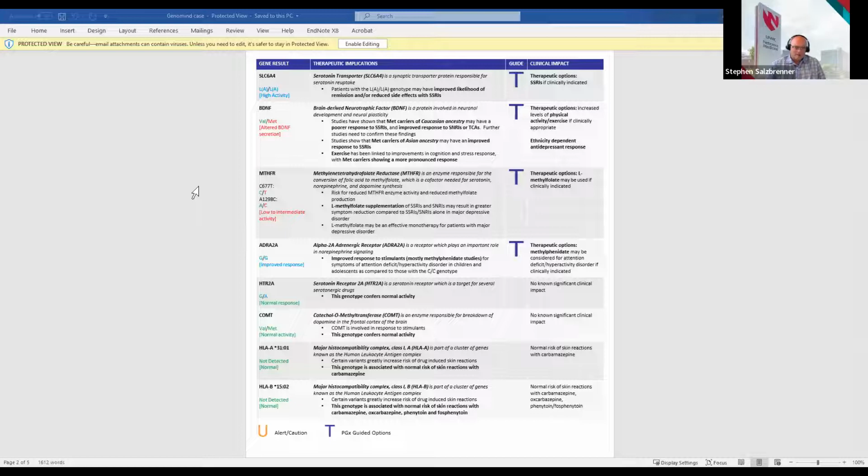So I noticed the MTHFR right away, and he's a compound heterozygote, which is pretty significant. Their production of MTHFR is really, really low. Especially, I don't know if you see down there the COMT, he's a Val/Met, which is normal. But if you have an MTHFR problem and you're a Val of COMT, it's like you can't make the dopamine and you break it down too fast when it's there. So I always look for that. For me, that's like gold, because then I can just give them some Wellbutrin, some L-methylfolate, and send them on their way, and they think I'm God.